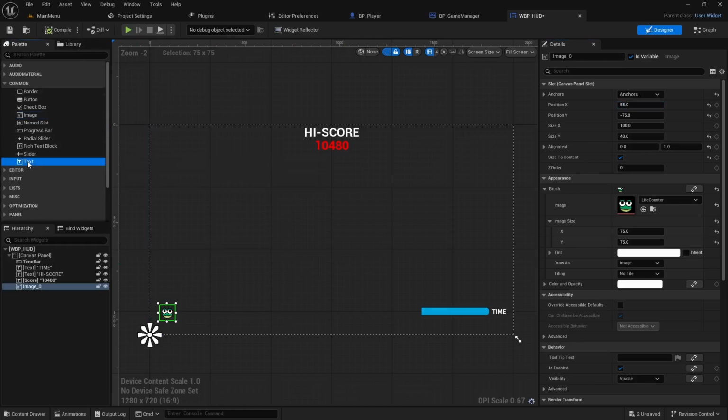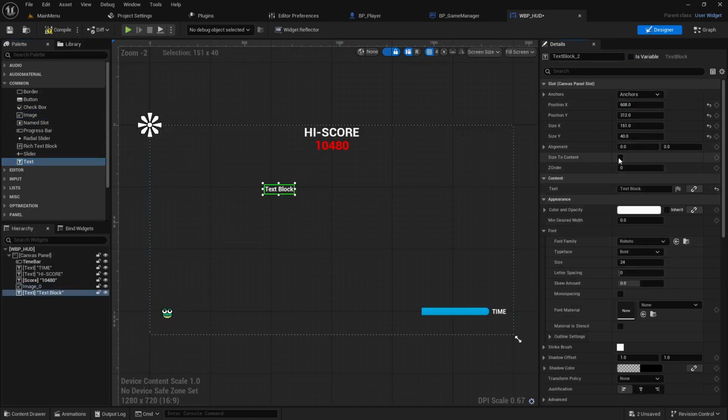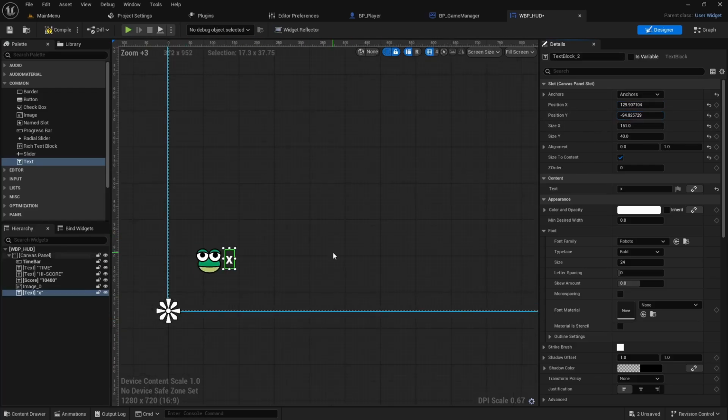Now we're going to add in a text element, and this text element is simply just going to be an X, like so, and we will anchor it bottom left, hold control, hold shift, and then we'll just add in an offset. And I'm actually going to try that -100, and then I'll move it over, see how this looks. Maybe right about there, and I don't like it, so let's move it right there. Yeah, I think that works. So we'll do -94, and then we'll do 130.